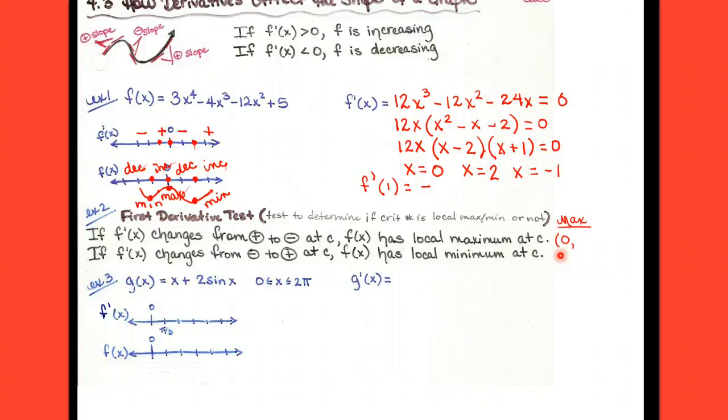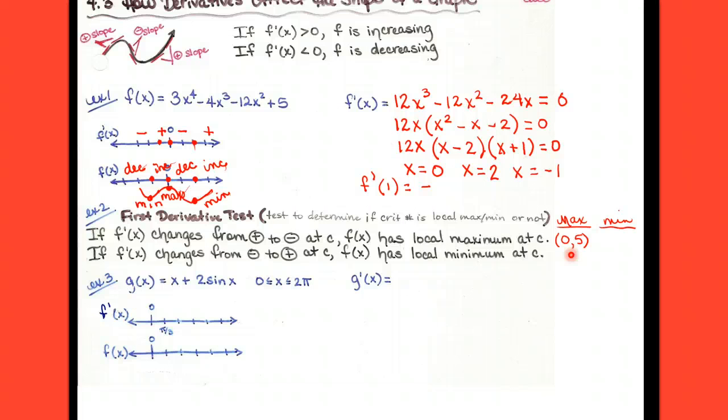So I'm stressing that because a few moments ago we were talking about how I didn't plug this one back into the original function, I plugged it back into the derivative. So we don't want to accidentally take the 0 and plug it back into the derivative. We want to plug it into the original function.